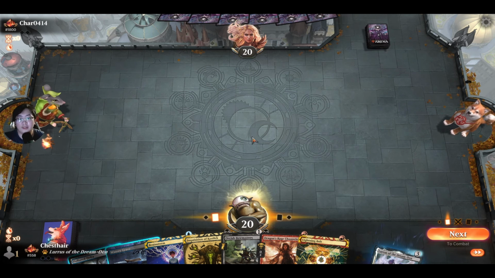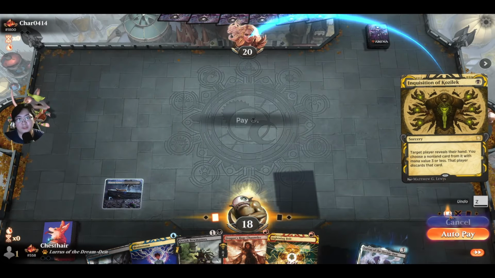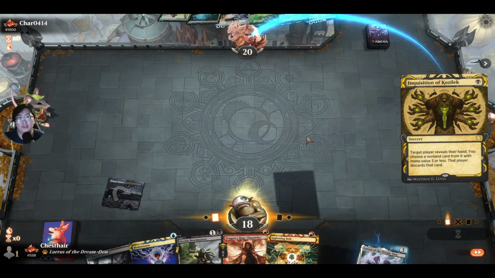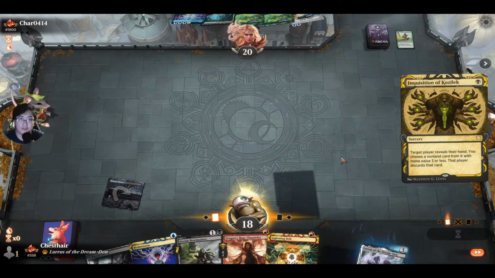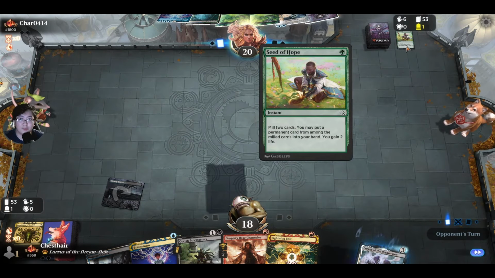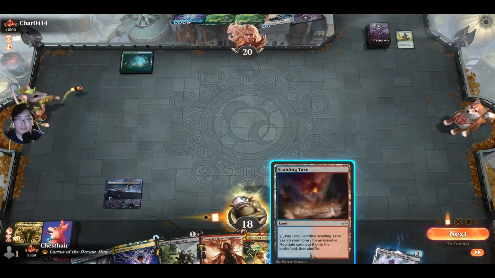Going in blind, I think I want to Inquisition first since they might be on a Dark Ritual combo deck, but it looks like they are on a Show and Tell variant instead. Let's take the Seed of Hope. This seems to be the woodland version of Show and Tell.